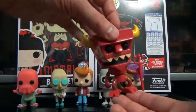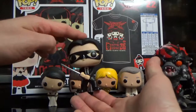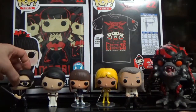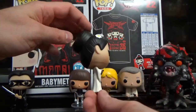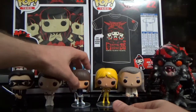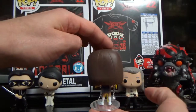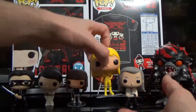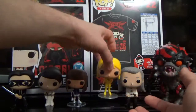I definitely want them. Right, so here's the full Kill Bill collection. The Crazy 88 dude. O-Ren. Gogo Yubari, one of my favorite characters from the movie. The Bride. And of course Bill.